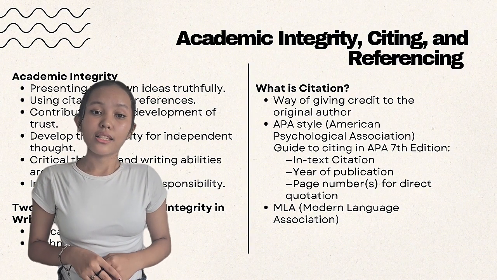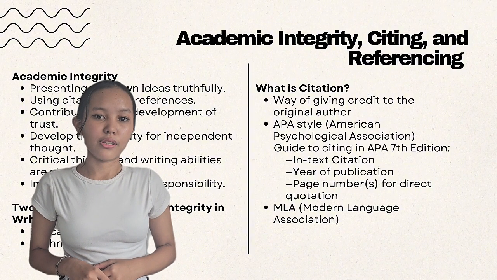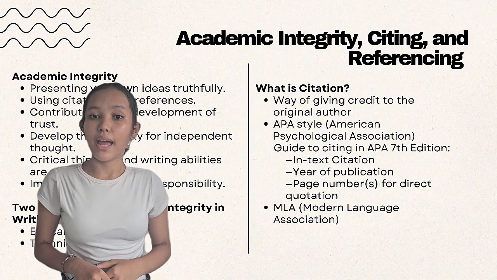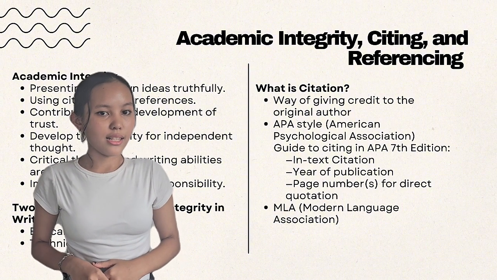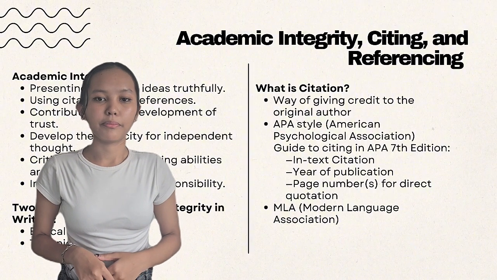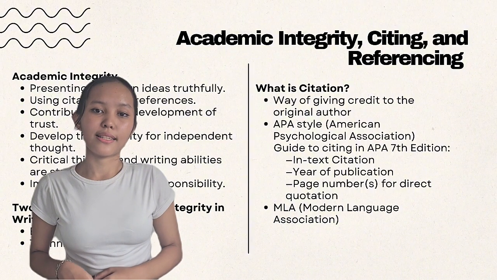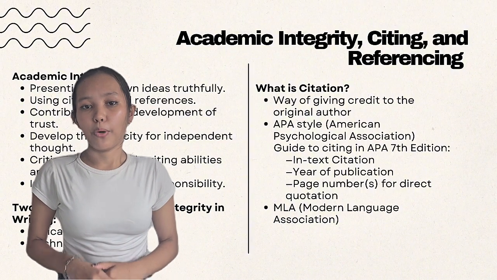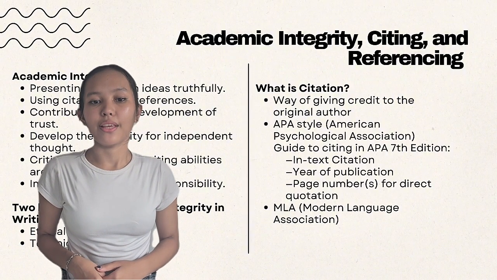However, in this discussion, we will be focusing on the American Psychological Association 7th edition citation style, commonly known as APA 7th edition citation style. To properly cite using this style, we must know the set guides on how to do it correctly. In-text citations, as mentioned earlier, only contain the author's last name and the year that the source was published. This is separated by a comma and contained inside an open-close parenthesis.